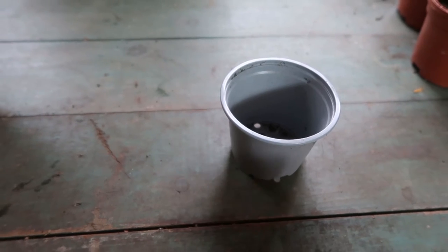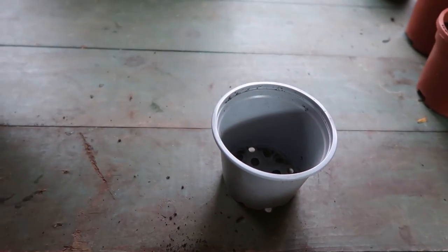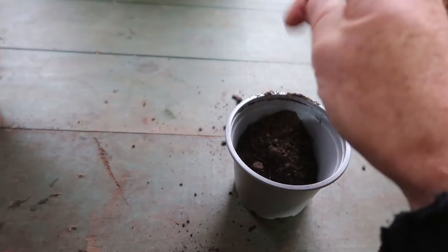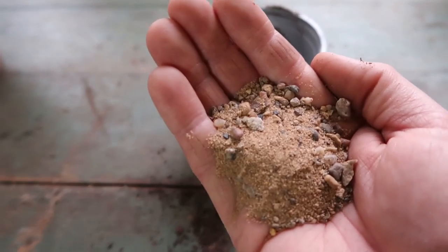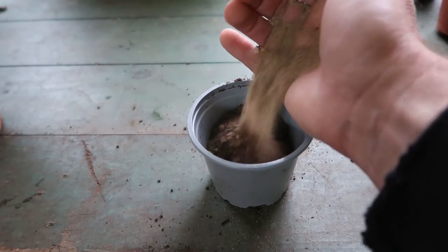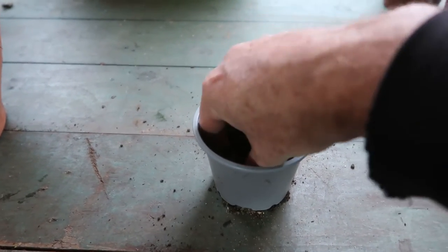For the soil I'm using a small amount of normal houseplant soil, a large amount of perlite, and some horticultural grit. The reason why is that cuttings don't need any food to grow initially — they can't take on nutrients until their root system is fully developed, so you could just use 100% perlite or even 100% sand.